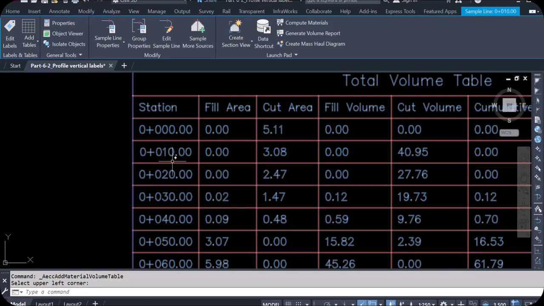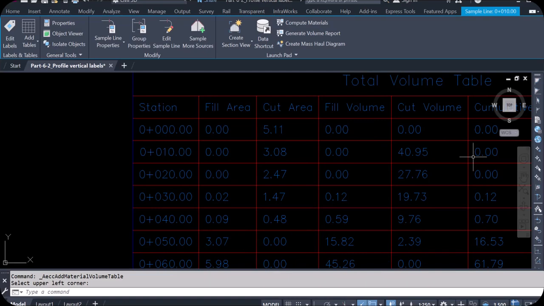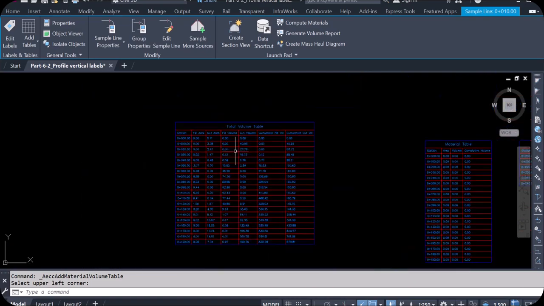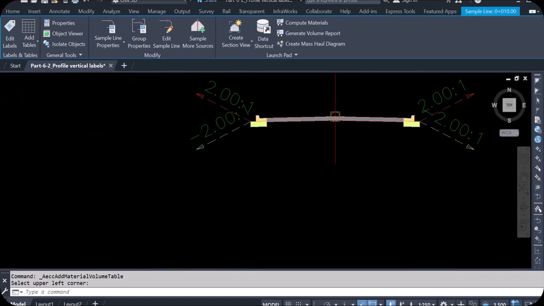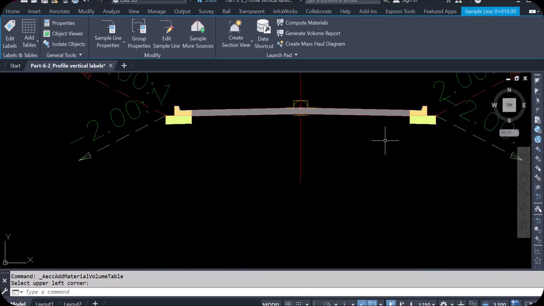If we come to this chainage 10 number, this one, okay, this one. So here if we assign which material, that material will be calculated, otherwise it will not be calculated.